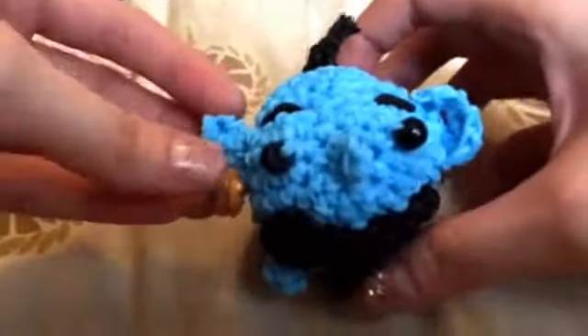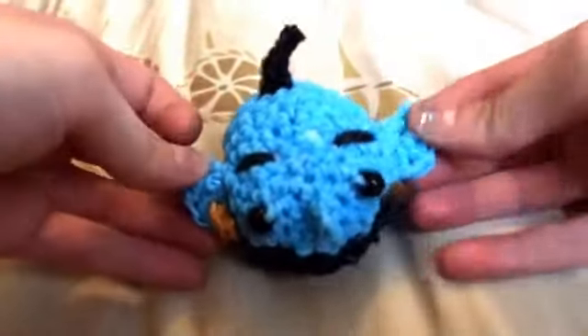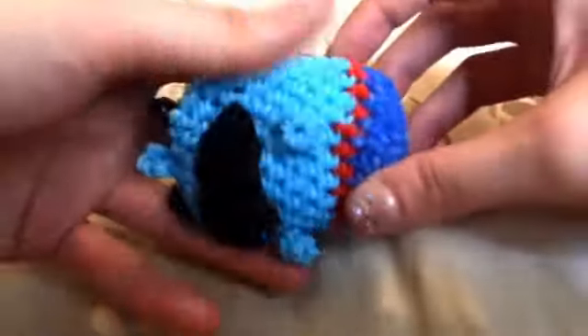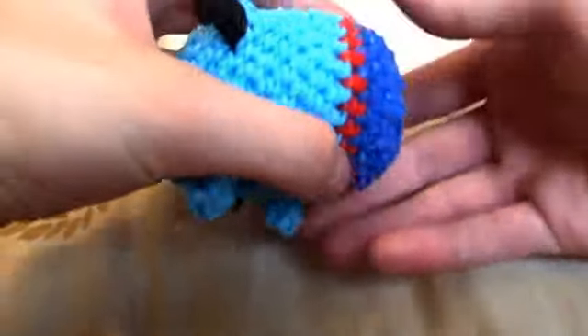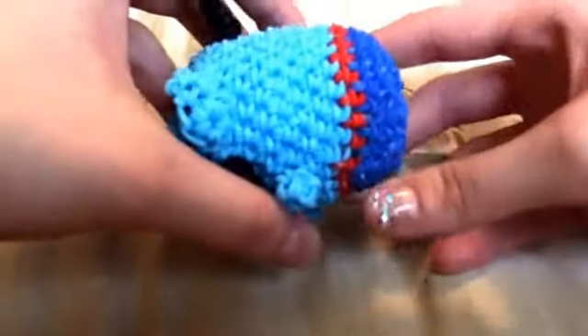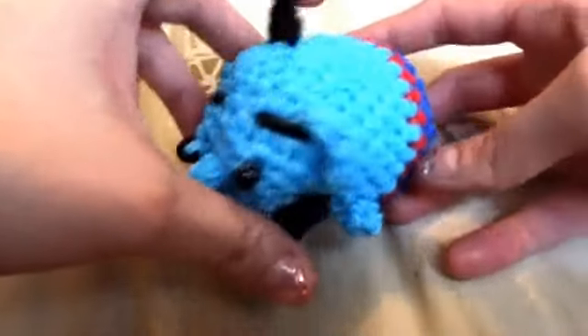Next one I'll show you is my Genie from Aladdin. I wish his ears didn't curl quite as much — this one curls like crazy, it drives me nuts. And I did his little beard — it's kind of hard to see, it's pointy, it kind of points down. He doesn't have back legs. I guess this is the Genie version before he gets free, because in the Aladdin cartoons when he's a free Genie he actually does have feet. But I just figured I would follow the actual Zoom Zoom so he has no feet — he just hovers. So that's my Genie from Aladdin.